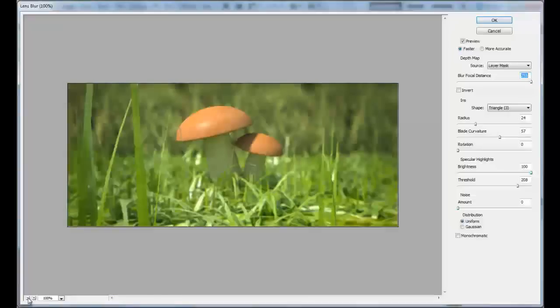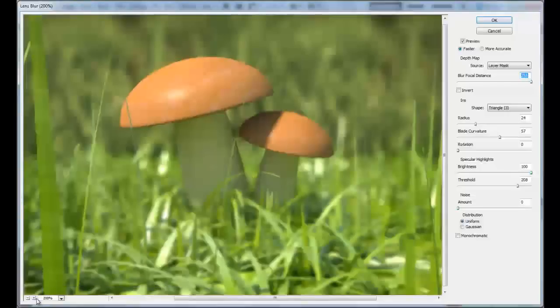So I think, as you can see here, we've got these blades that came here and are very sharp, and we don't want them to be as sharp as they are because they're in front of our camera, and the mushrooms are way back, backward. So we need to fix that. Make them, maybe this one, lighter, okay, and this one I think it's pretty cool.